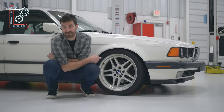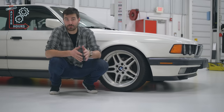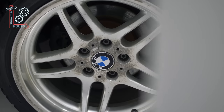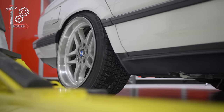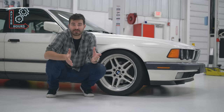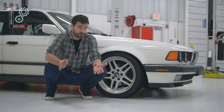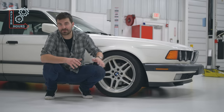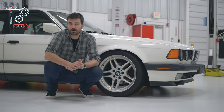So this is my biggest triumph on the car, in my opinion, so far. This is what I wanted to do since the day I bought the car: find the dingiest, most beat up, cheapest set of M-Parallels that I could find in the country and just throw them on here and run them through the winter. About 3 months in, I had been having no luck and I was about ready to give up. I was starting to look at other wheels. I already had these Blizzaks that I bought to kind of force myself into these wheels, but I couldn't find any for less than like $600, which just wasn't gonna work.